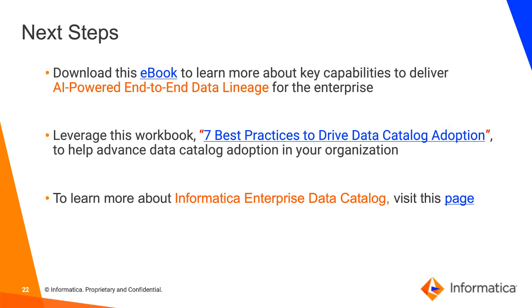So that's all I had for the session today. I hope we're able to get value from looking at some of the new capabilities that we've added in the Enterprise Data Catalog 4.0. For next steps, we now have a lot of new content for lineage and best practices to make sure that your users adopt the data catalog. So a lot of that information is available in the links here in the session.